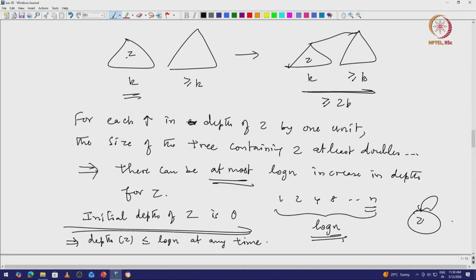At any time, the depth of Z is less than or equal to log n. The maximum it can go is only log n. This is for an arbitrary Z.